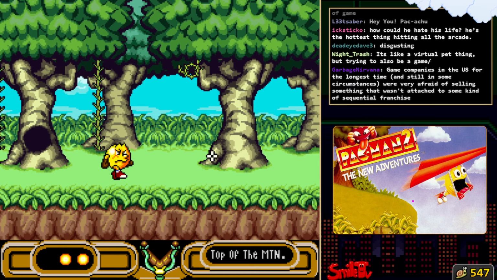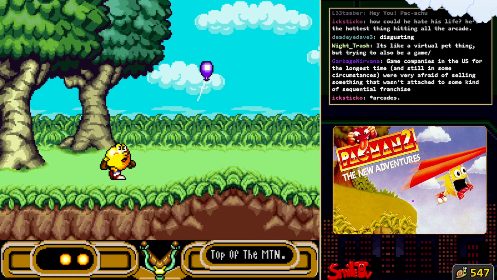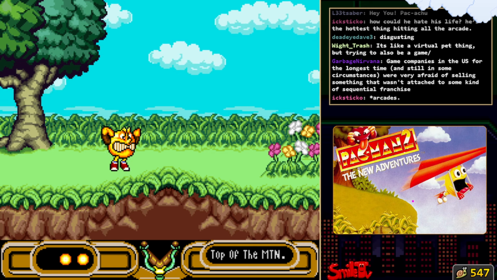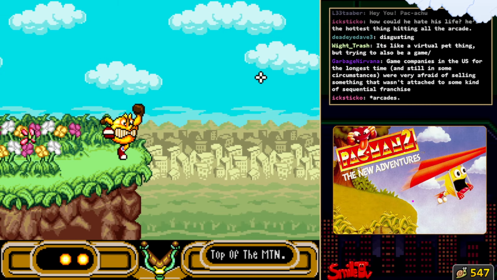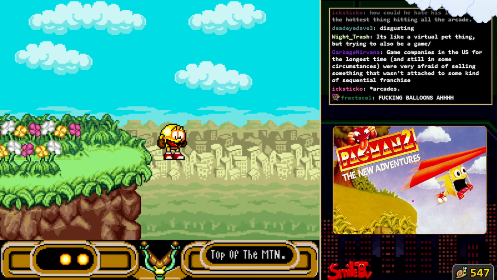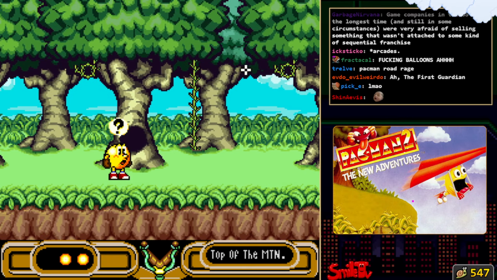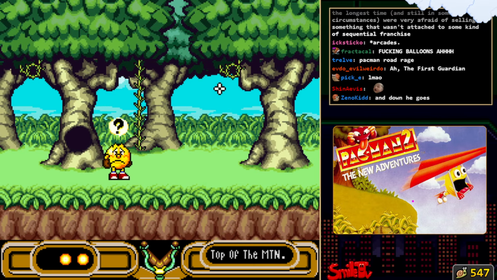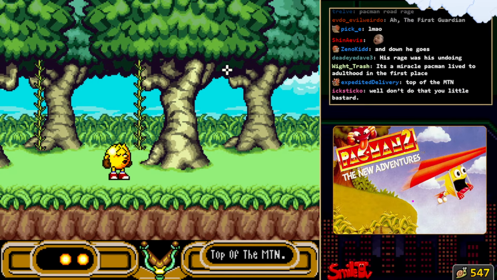I believe that what got me stuck here last time is that this absolute dumbass, now that he's mad, he won't do anything anymore. He no longer will interact with me in any meaningful way. He's just getting even more mad. Alright, he's still sort of upset. Look. Yeah, he won't do it. So the puzzle now is to figure out how the hell you cheer him up.